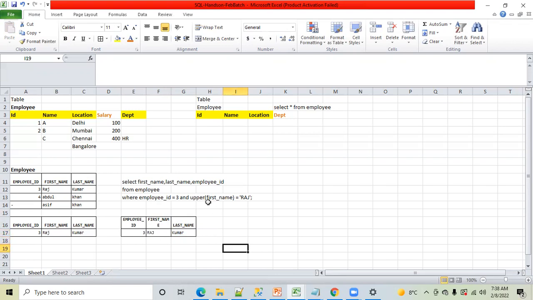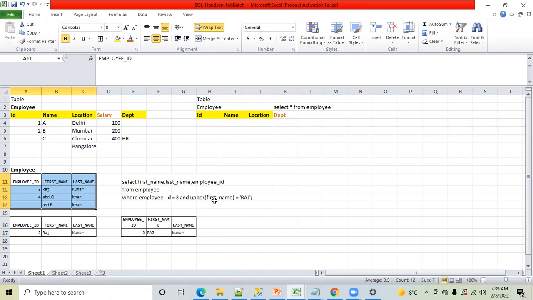Whenever it sees upper first name, first of all it will convert this first name to uppercase, and this will happen in local memory. This will not be updated in the main table. Don't think that the first name Raj will now be updated to RAJ in caps. No, it is not like that. This all happens in the local copy which the SQL engine has created on its own. SQL can never disturb your main table unless you're using an update, insert or alter command. Through select, it cannot disturb your main table, so nothing is happening there. It is like rough work the SQL is doing here.